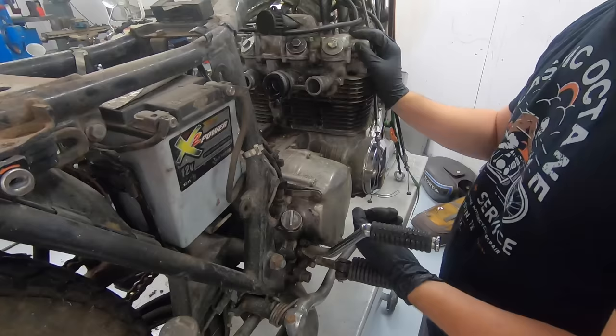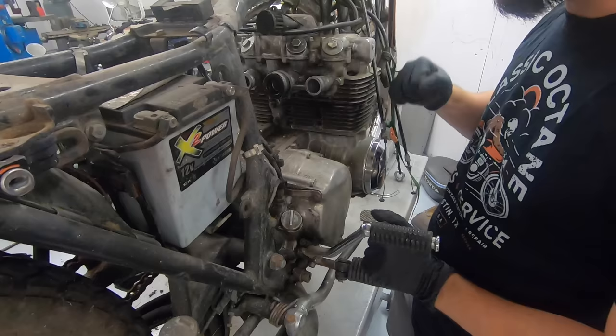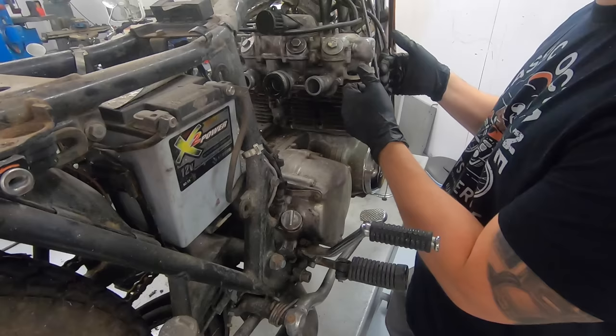So I'm going to continue to try and tear this thing apart. I will have to see if I can find my chain breaker to break the cam chain. Because if the engine is locked up and we can't get to those two 10 millimeter bolts, I can't actually get the cam out and take the rest of this apart, but we'll cross that bridge when we come to it. I'm going to continue to just rip this stuff off for now.